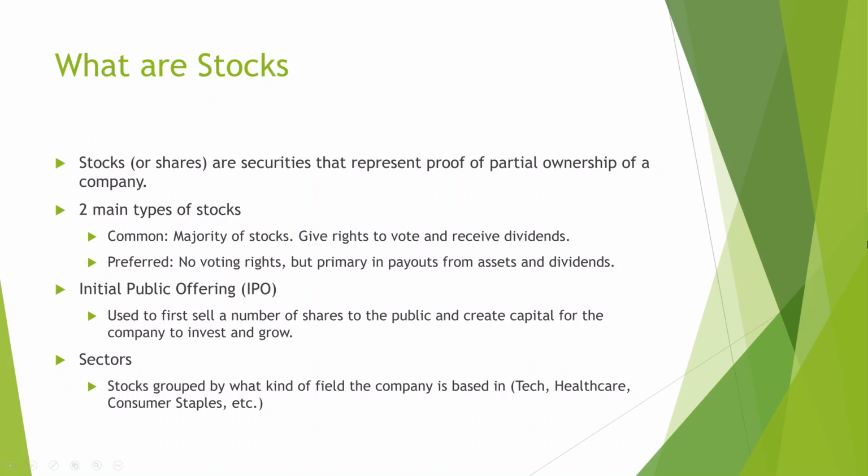What you can do in a lot of situations is buy one of two different types of stocks, though. Not a lot of people are initially aware of that when they first jump into the stock market, because most people think of common stocks. That's our first type, and that's what a majority of stocks are. You have that partial ownership, which means that you're able to vote and receive dividends.